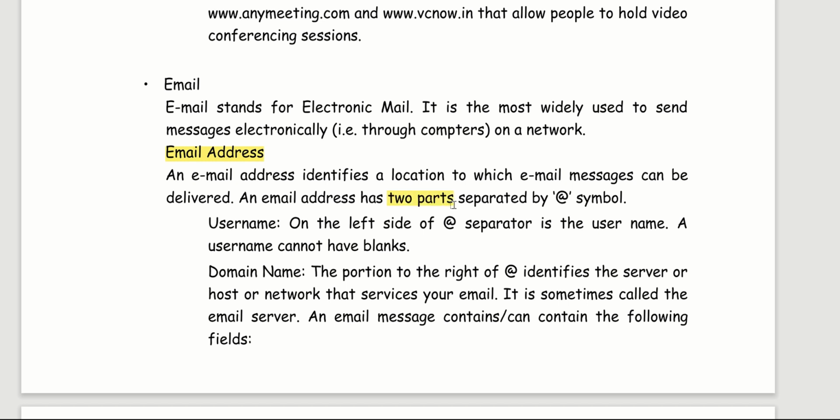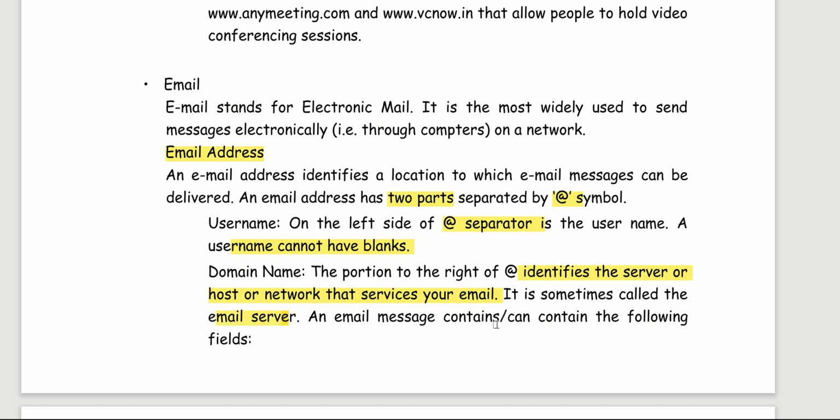It has two parts separated by the @ symbol. The username is on the left side of the @ separator. A username cannot have blanks. The second portion is the domain name, which identifies the server or host or network that services your email. It is sometimes called the email server.